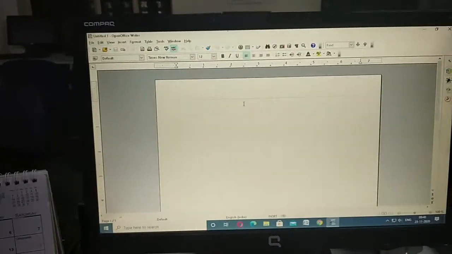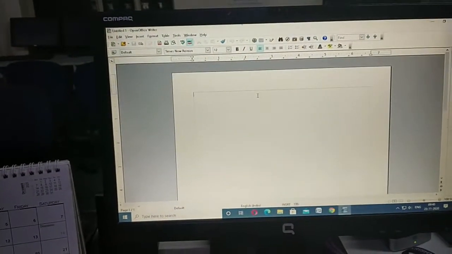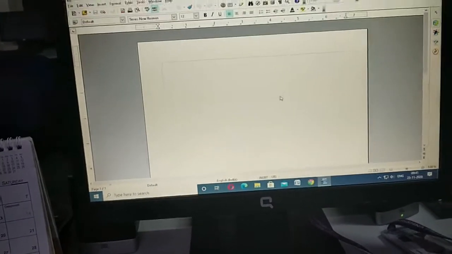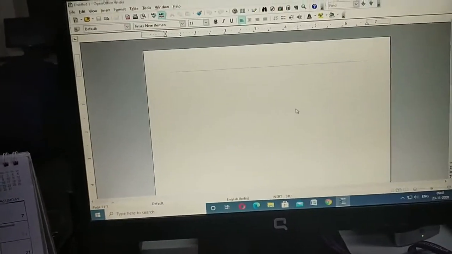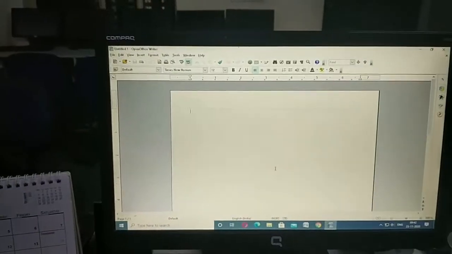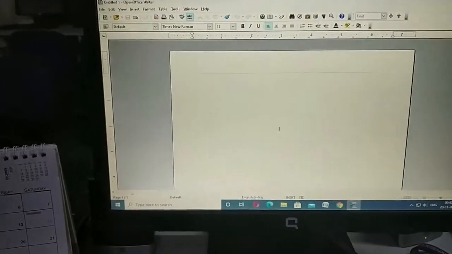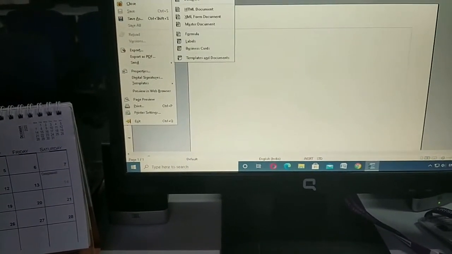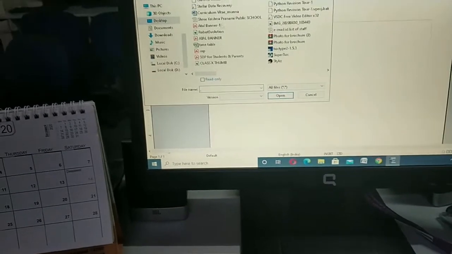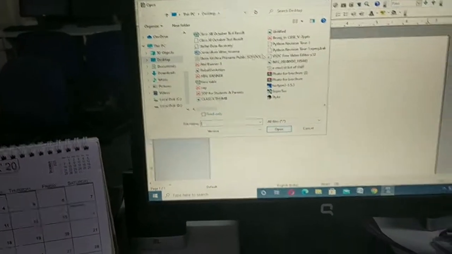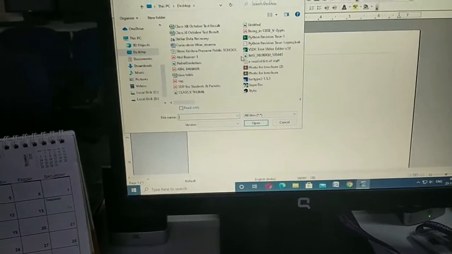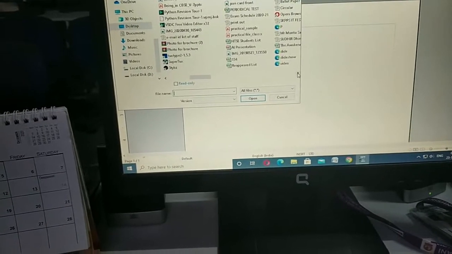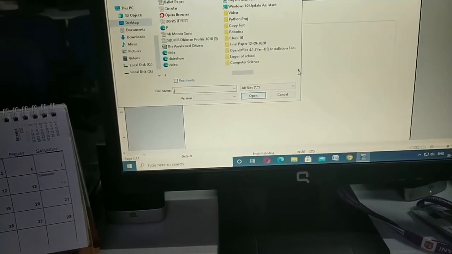Now, since we want to use styles of different kinds, I'll first open a document where you can apply the style, because in a blank document you cannot see what style you applied and what the impact of it is. So I'm trying to open a file. File, Open, and you should get an Open dialog box where we have options to select the file that you want to open. I'm looking for any file where we can make some changes.